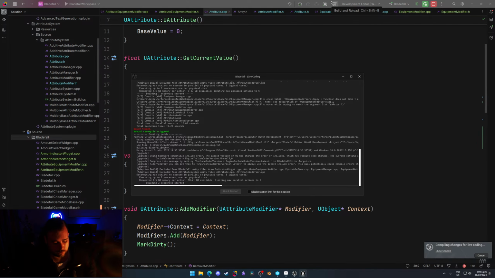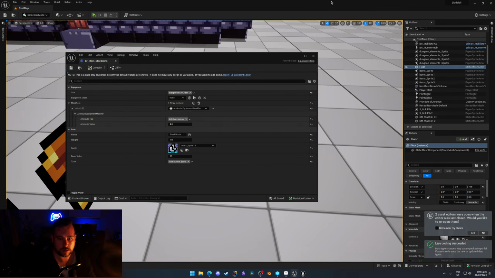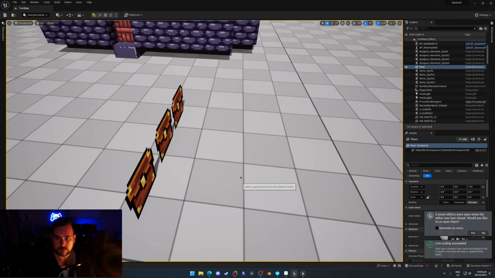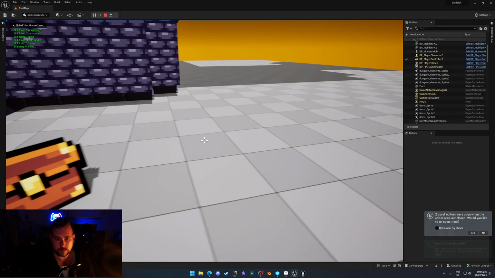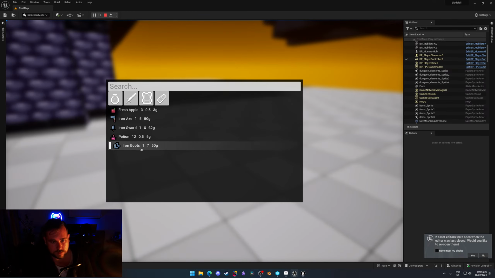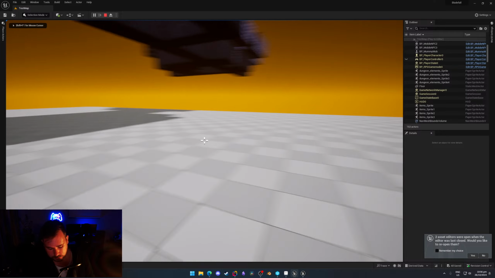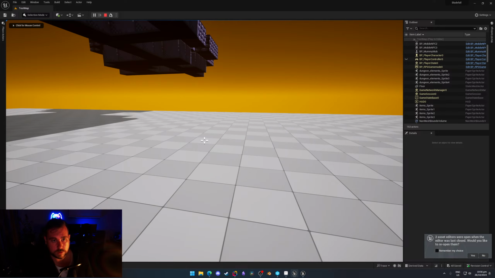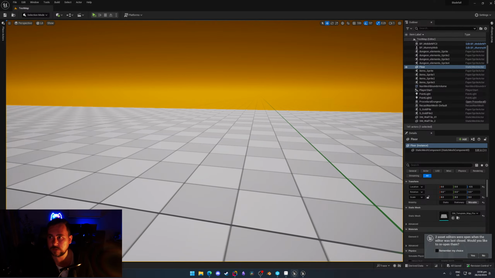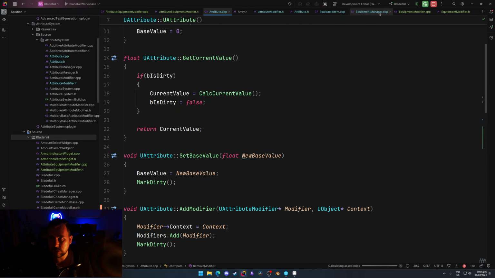I can't even remember what bug we were trying to fix. Oh, that when you take the armor off, it removes the armor stat attribute. So, boots have no armor, put boots on. Still have no armor. What? I think it's that instance thing doesn't like the live coding, honestly. Or I failed to compile again with the decal spec. Okay, that's the problem.